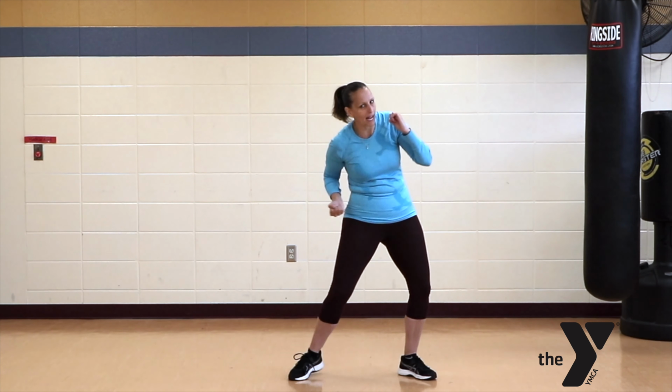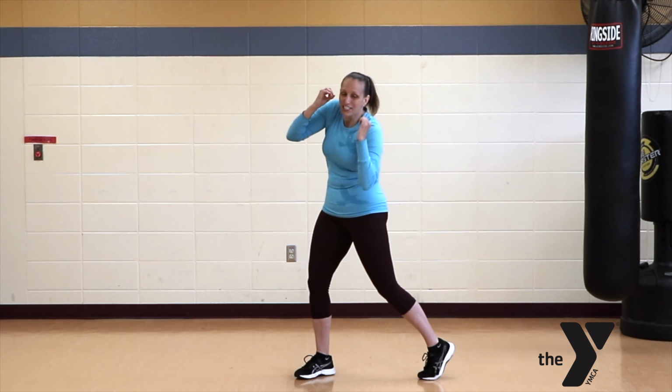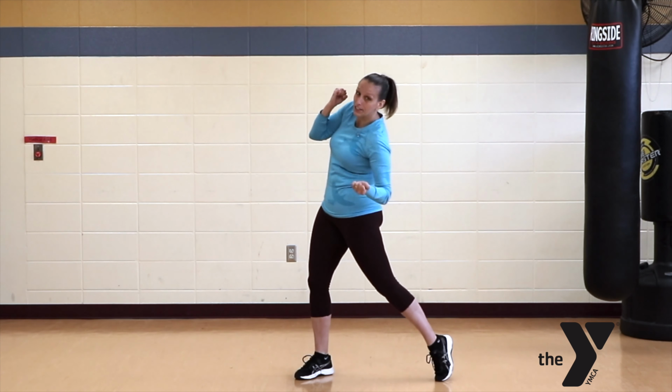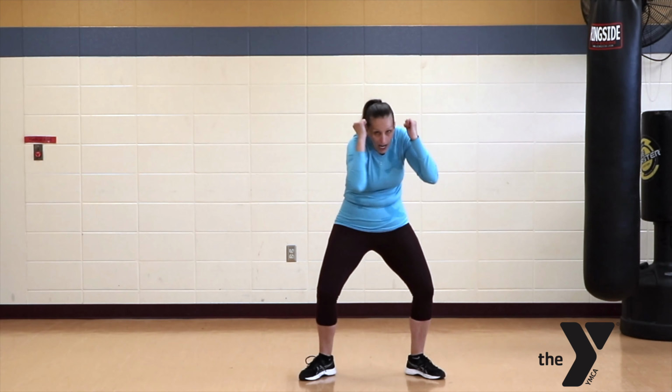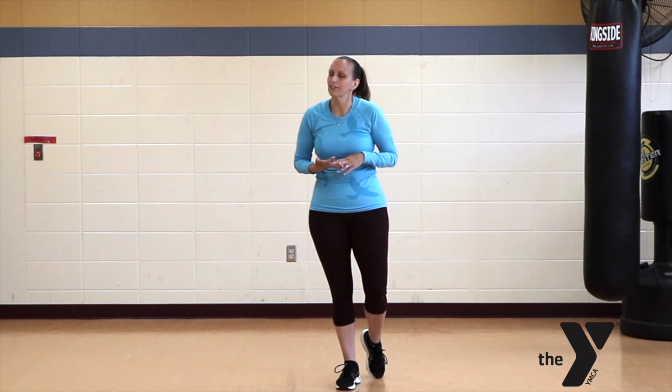If you're doing bag work, this is how you kind of wanna go into your bag. If you're working out and you catch yourself going up, it's okay, just don't hit yourself in the face, okay? For teaching purposes, I teach to go into the body, and you'll see each time guard comes up, okay? And always slow down the movement. You don't have to worry about speeding it up if it's brand new. Slow it down, and as you get more comfortable with it, then you speed it up and you work on that power and speed for those techniques.